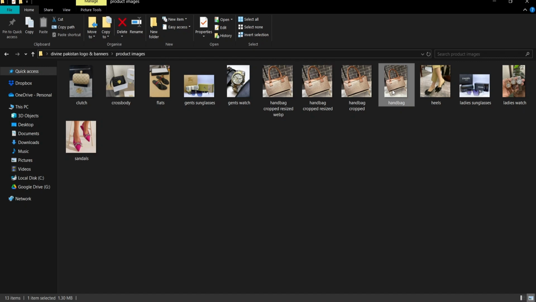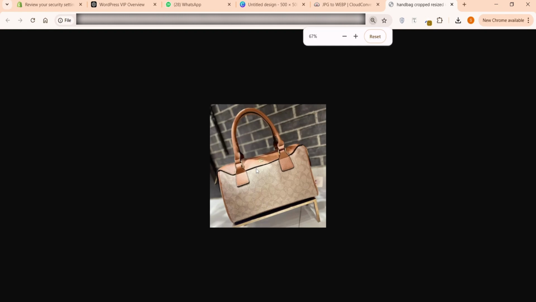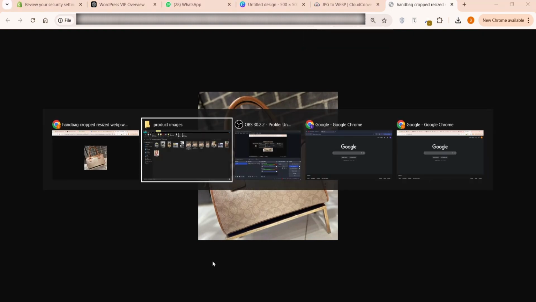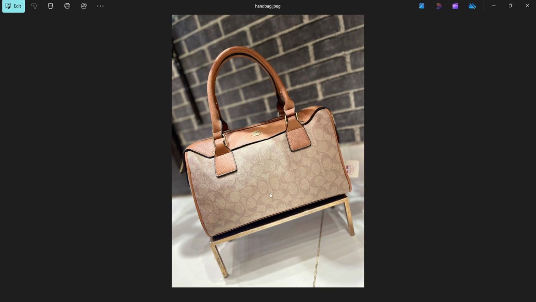So on the one hand, I'll open this picture, the WebP one, and you can see there's not that much issue in the quality of the product. And if we look at it like this, because on the home page of our Shopify store or our WordPress or any website, it will not be more than this size. So it's looking good, and it is in the optimal KBs. Now let's have a look at our handbag image. Yeah, if we look at it, there's not that much issue.